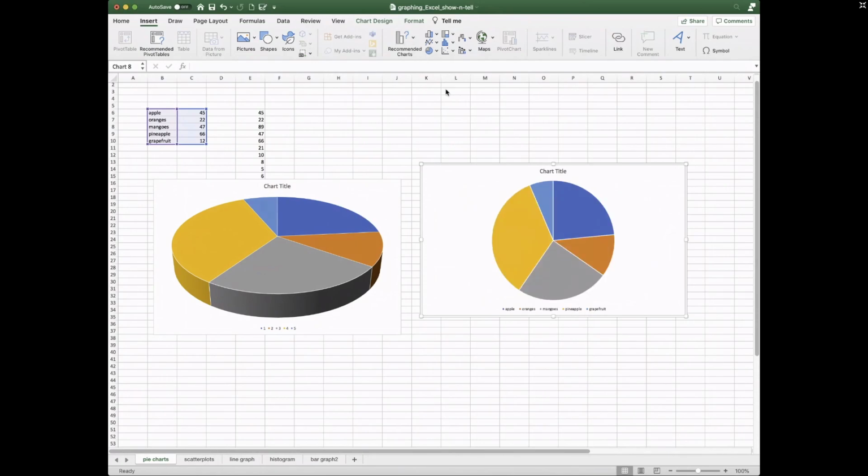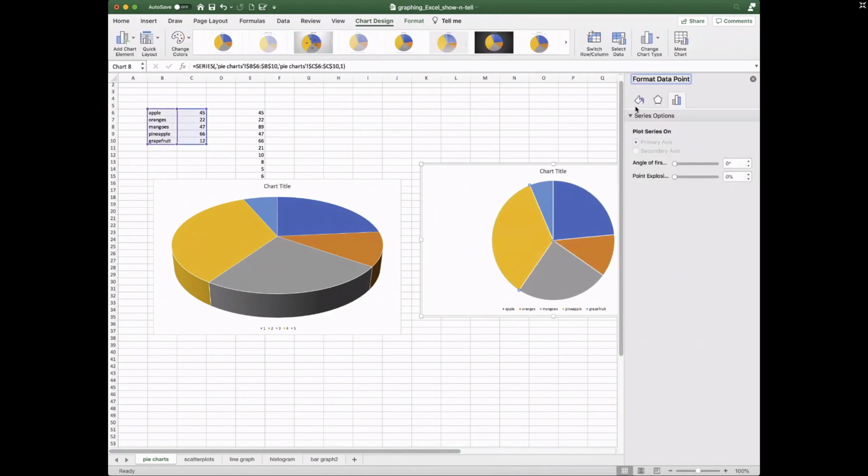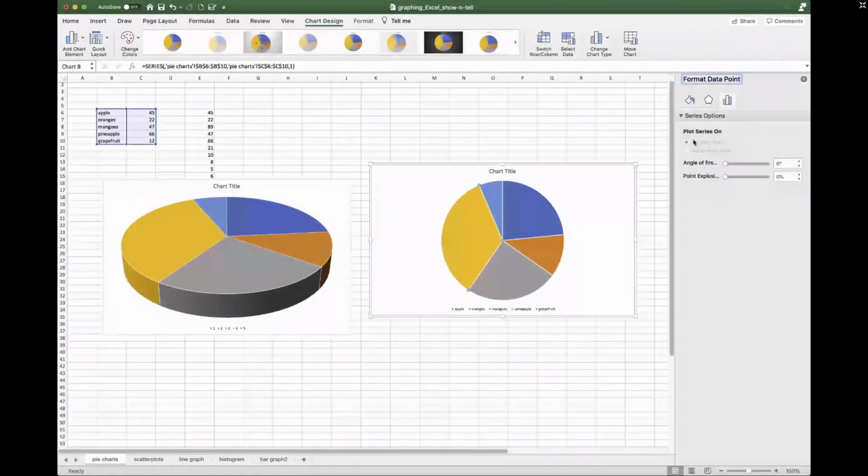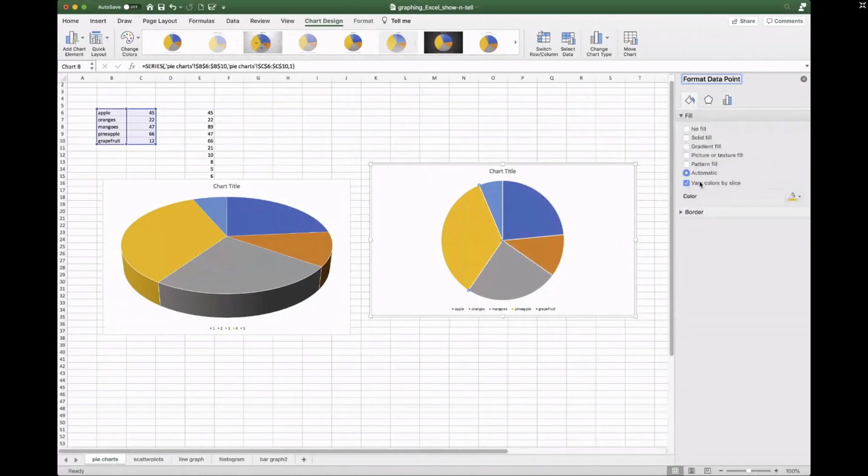So if you just click back, it changes it. Okay, the rest of this is really you just playing around and messing with it. Now, if you go here to format data points, look what happened at the top. Okay, the chart design shape, this came up automatically. I just double clicked the graph. Now I got format data points where you can change the color.